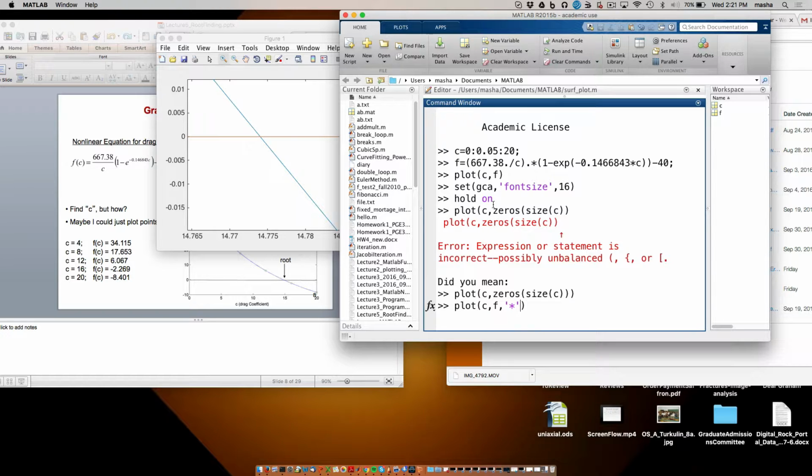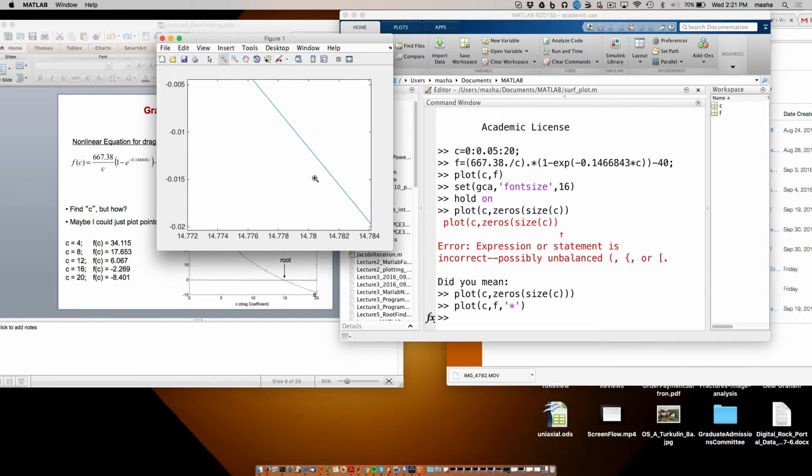Okay, so I'm going to put... so you have to be aware. These are now, I actually have a star for every point that I created. So when I zoom in, okay.